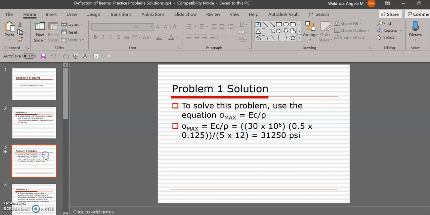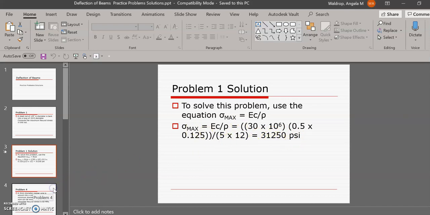So if we go ahead and go through the problem, we are going to use this equation here that I just mentioned. And we basically just plug in the numbers into the equation and get what we need. E is the modulus of elasticity for steel. We have 30 times 10 to the 6. And for the radius, the diameter was an 1/8 inch. So we take half of that. And then this here, this 5 times 12, is simply the 10 feet divided in half. But then we have to convert it to inches because it was originally given in feet. And we end up getting this stress here. So that's one type of problem.